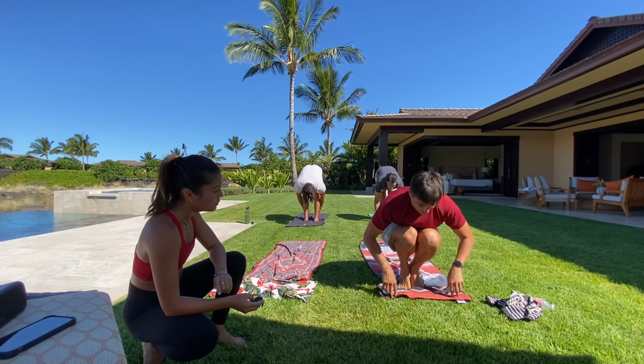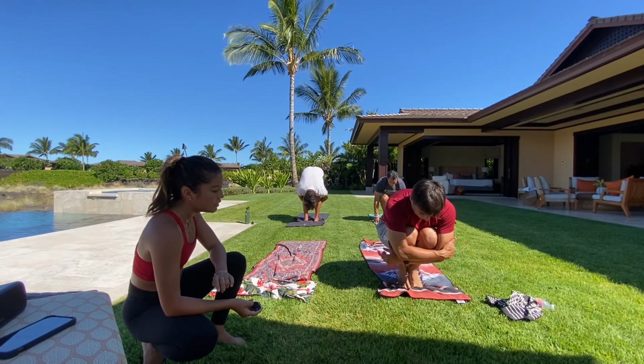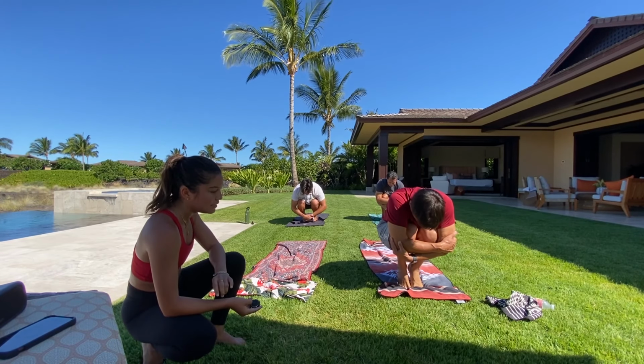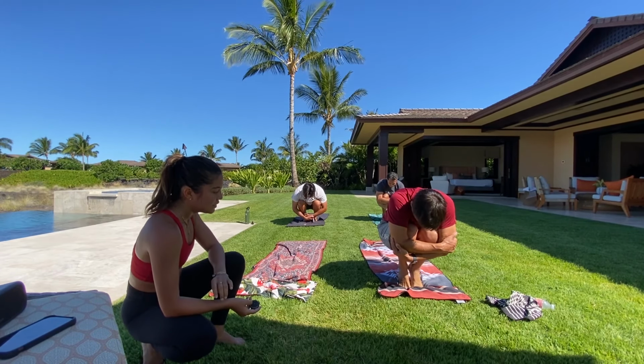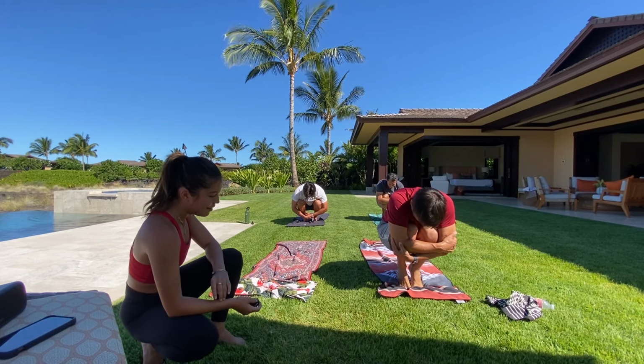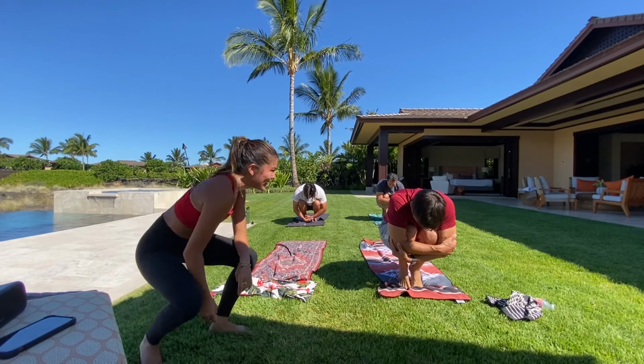Wrap forearms around your shins. Lift your heels higher off your space. Option to drop your forehead to your knees. Here's your time to give yourself some self-love. Some pride, you know, be proud of yourself. Yes, right here for making it to your mat.